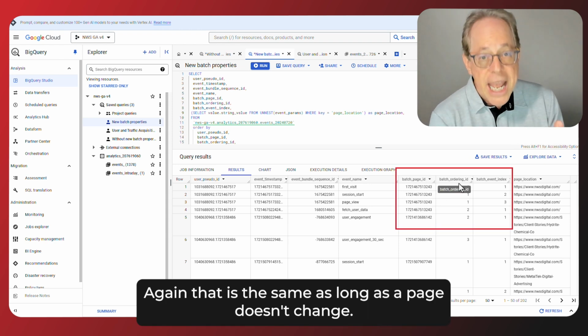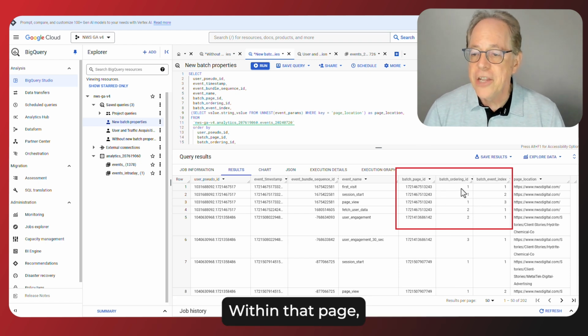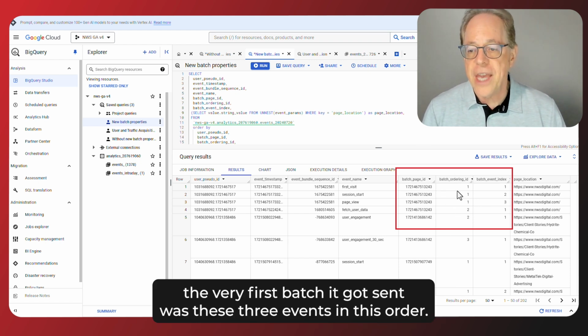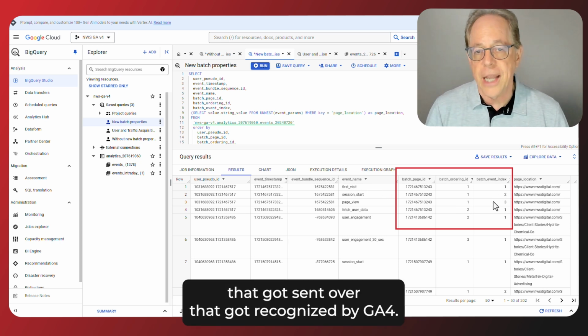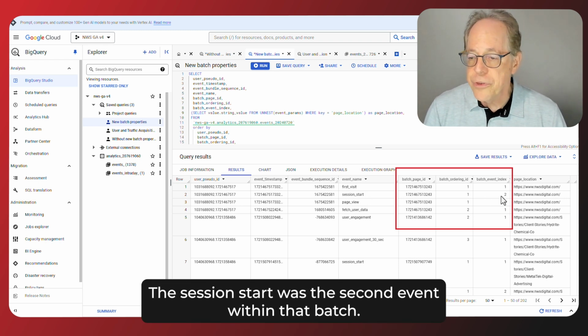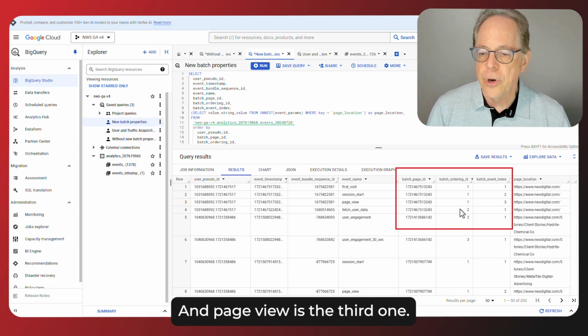Again, that is the same as long as the page doesn't change. Within that page, the very first batch that got sent was these 3 events in this order. So first visit was the first event that got sent over, that got recognized by GA4. Session start was the second event within that batch, and page view was the third one.